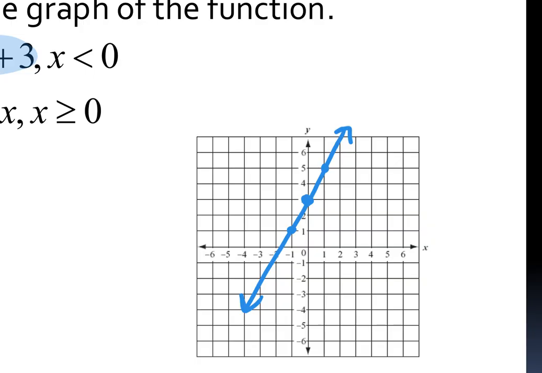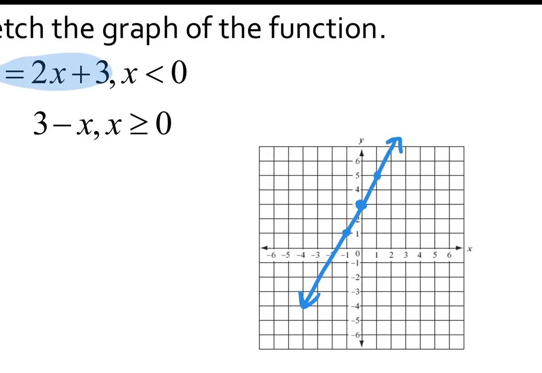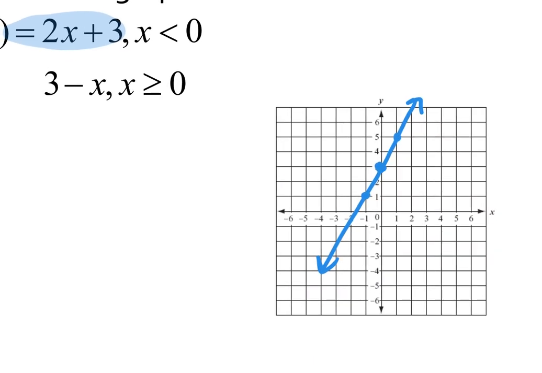And then I look at the restriction. When do I want this graph to be drawn for? What values of x? Just less than 0. Not less than or equal to, right? So less than on a graph looks like what? Solid dot or open dot? Open dot. So I'm going to start at this open dot here because that's where x is 0. And I want it to be less than it, so I only keep this part of my graph. And I would physically erase the other side.